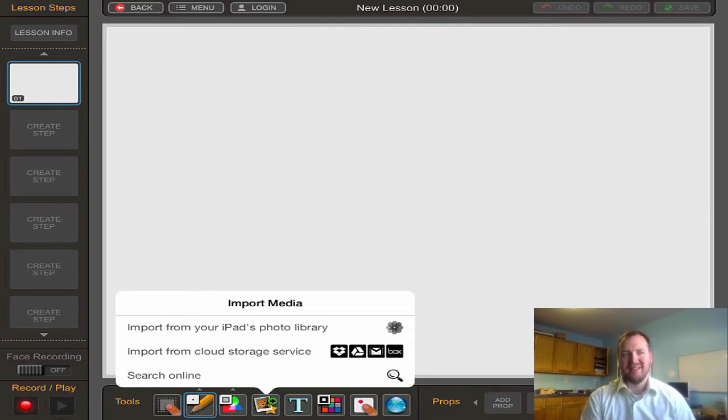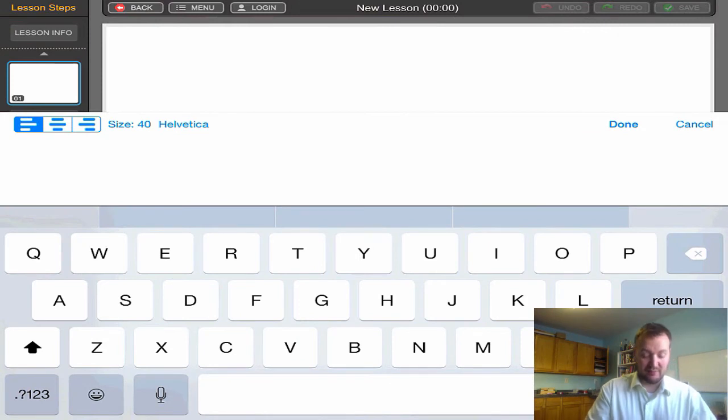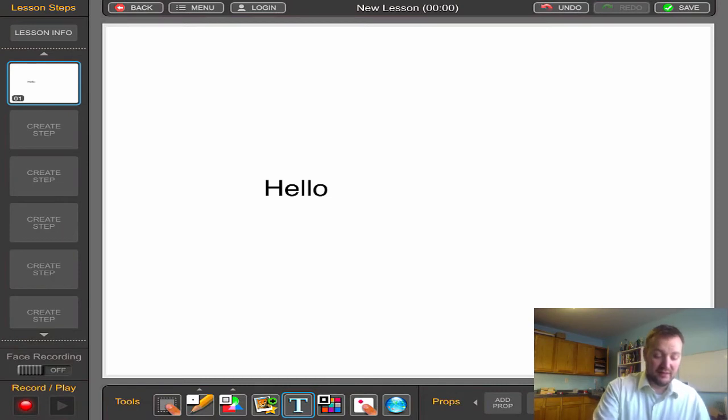If I was teaching a science lesson, you know, parts of a flower, I could actually have that in there from a regular photo from just my flower garden out in the backyard. Since I'm filming this in January, the flowers are dead, so I don't have one to give you as an example. I can choose a text tool here, and then I just simply type on the screen, and I hit done, and there it is.